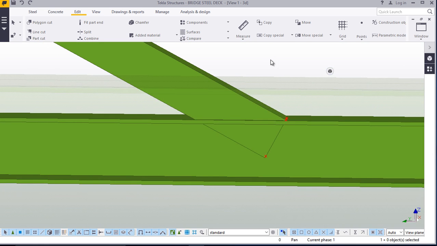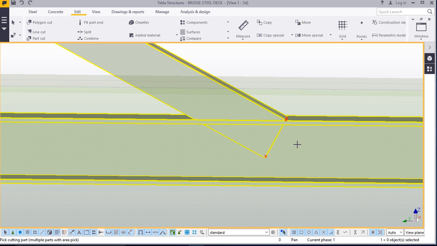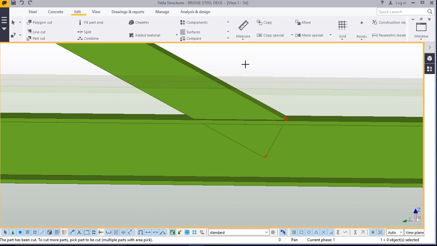Or what we can do, we can come to cut by part. We click the part to be cut and click the cutting part.